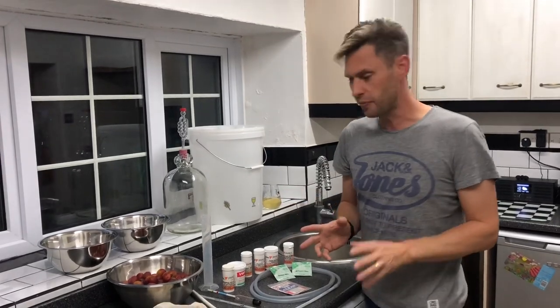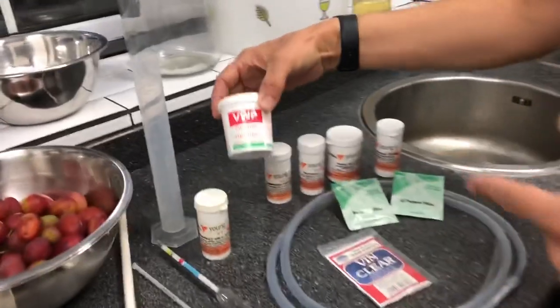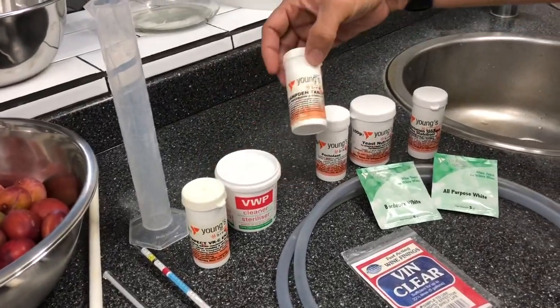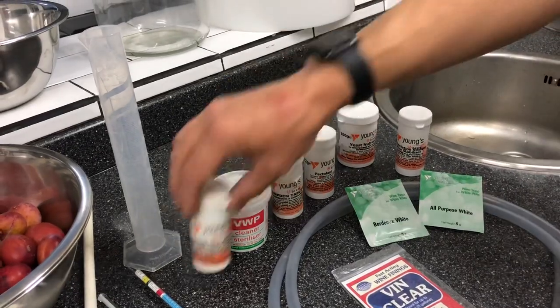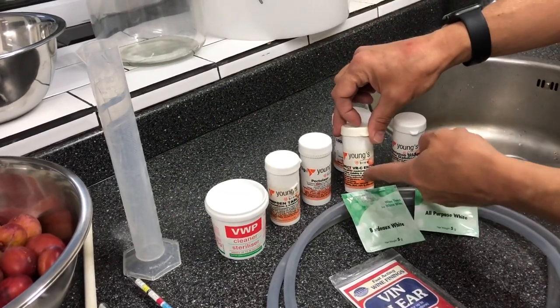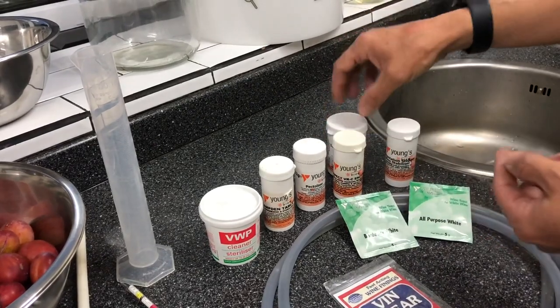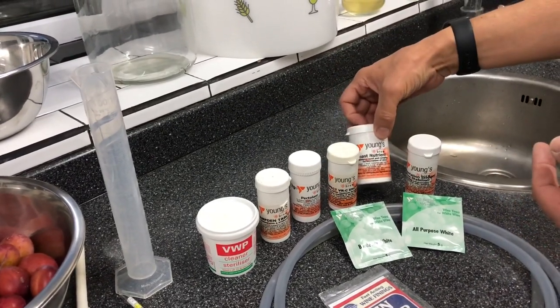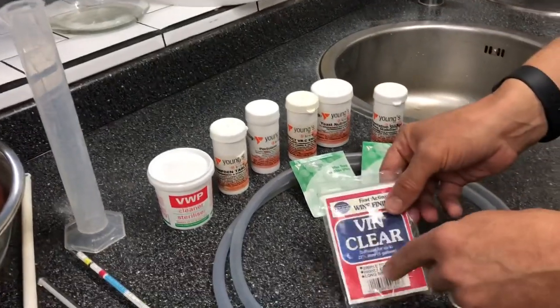Then we're gonna need a few other bits and bobs. So on the ingredients side, we're gonna need some cleaner and sterilizer, and here I'm using VWP. We're gonna need some Campden tablets, some pectolase. Let me pop to this one over here. So this is another enzyme called Rohapect, or it's got some other names as well, but I'll explain that in a moment. We've got some yeast nutrients, some fermentation stopper, and I'm using some finings.